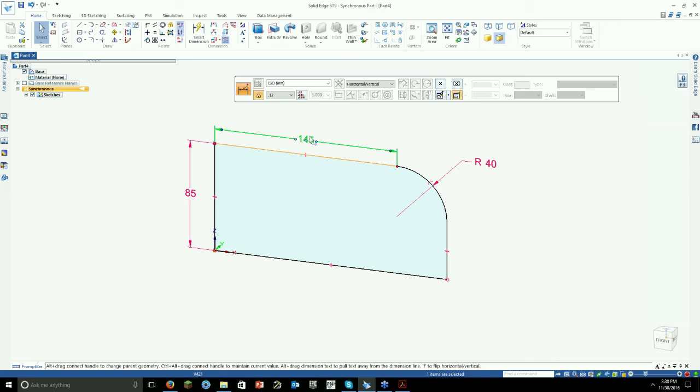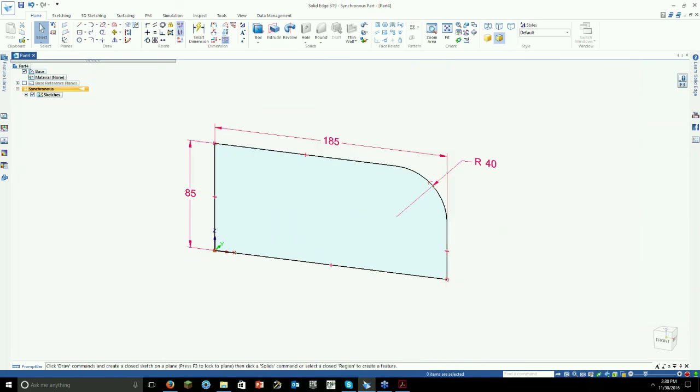The Control will actually maintain the 145, which I don't want. I just want it to go ahead and use the Alt drag, which is going to change the location of this, but go ahead and snap it back to where it was at. So if I hit Alt on my keyboard and hold it down, put my cursor over the little red dot, and just kind of drag it to another endpoint, you notice it will resnap. My profile turned black again. So I'm good to go there.